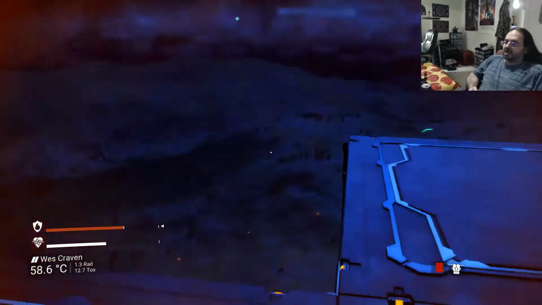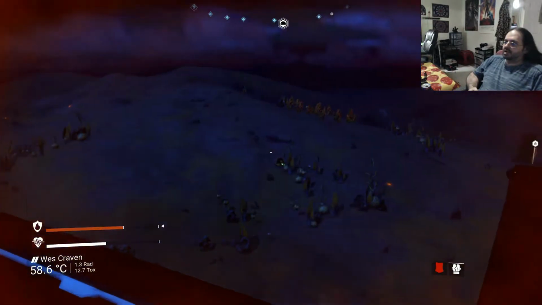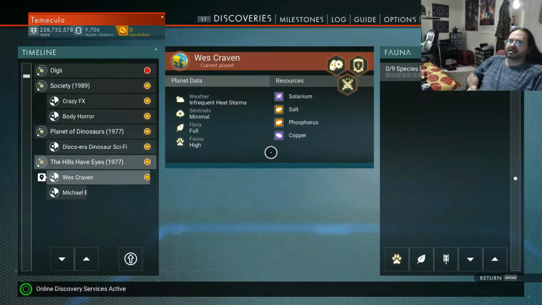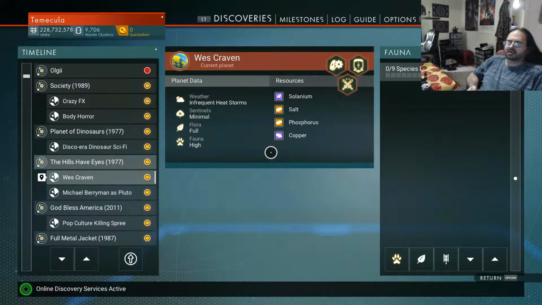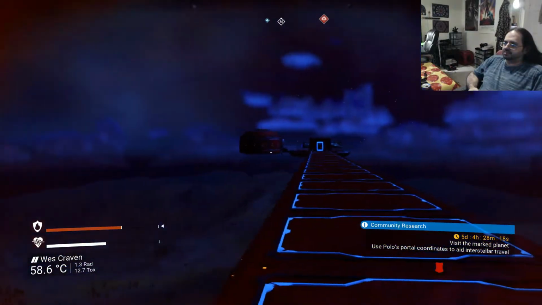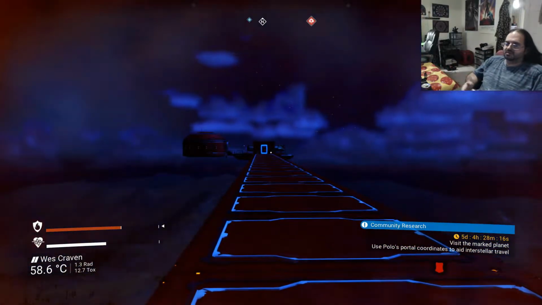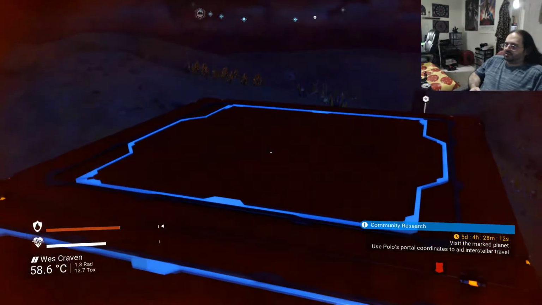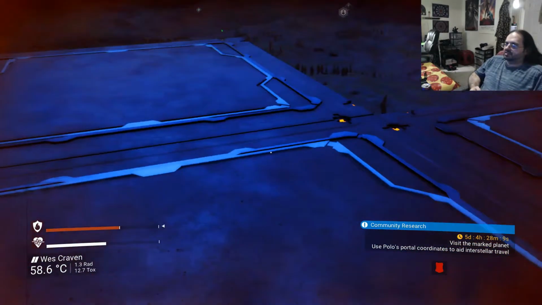Okie dokie, I'm back at the Big Bob base on the Hills Have Eyes system. What the hell's the name of the planet it's on? West Craven. Okay. So there's the portal. Here's the base. I put my thing way down there because I didn't know how big of a diameter this whole base would be. It shouldn't go that far, though. So we're going to build a deck.